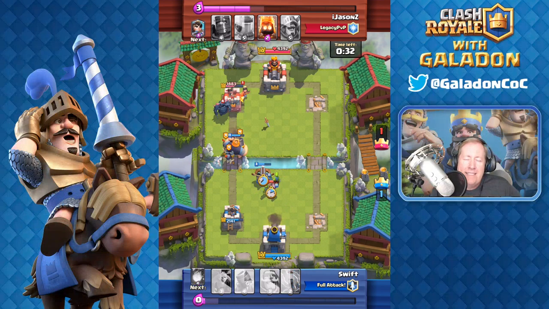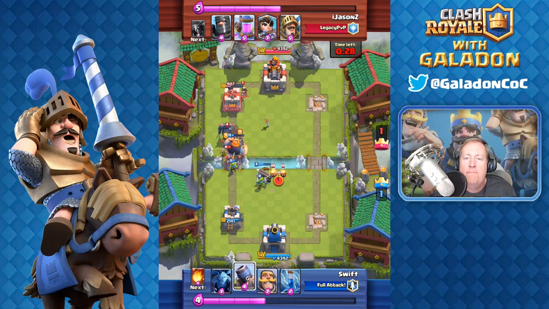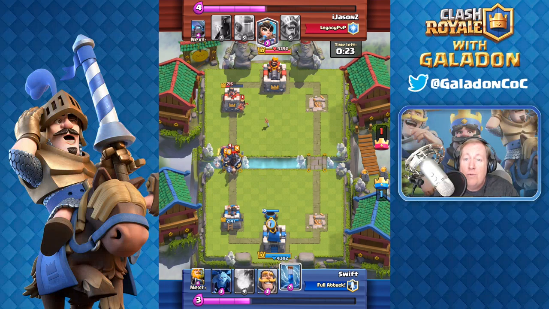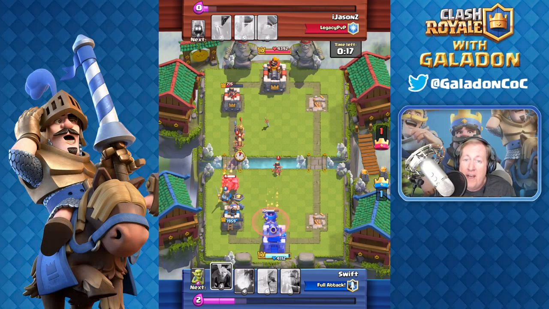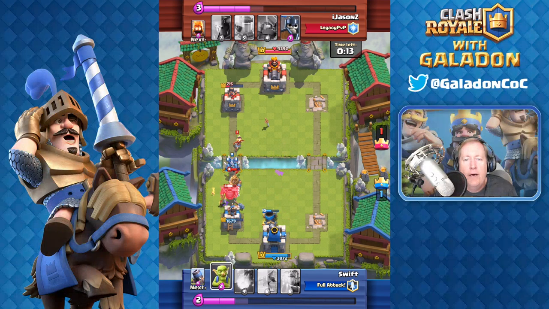This time in support, it's the Expo, but the Expo gets sneak attacked by that mini P.E.K.K.A., but does manage to survive for a few seconds anyway. Again, not really a help. If you look at the way things are unfolding here, the Expo has not done really much of a thing to help out. The Mortar, I feel like, can help out on defense, but I don't know.